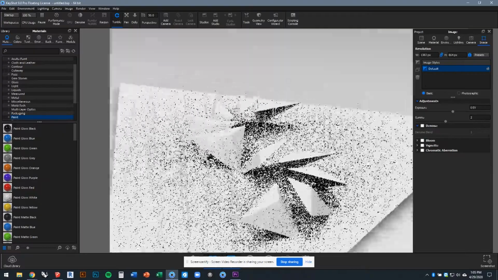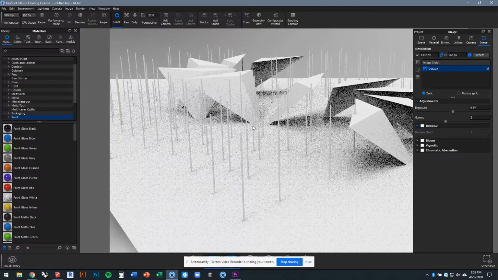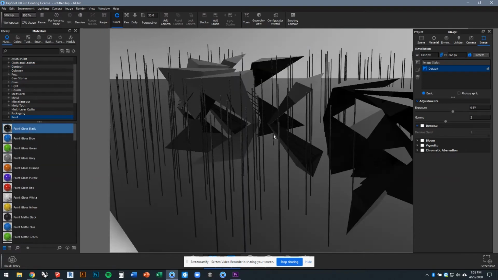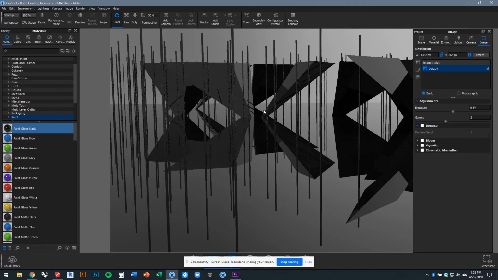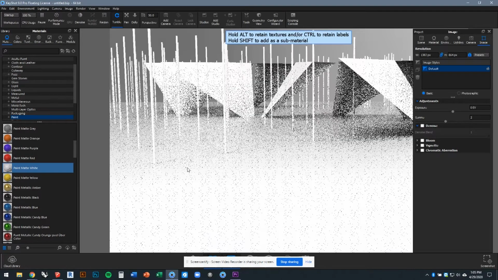First thing I notice is that it doesn't have any of the Keyshot materials yet, and that's because I haven't applied any. Here are your materials on the left. I can go ahead and click and drag whichever material I want. That's a cool look, but not the one I'm going for. I want a clay rendered model look, and that can be done using a paint material, and I'm going to find a paint matte white. We don't want anything reflective, so matte color is going to look better. I think that looks cool.